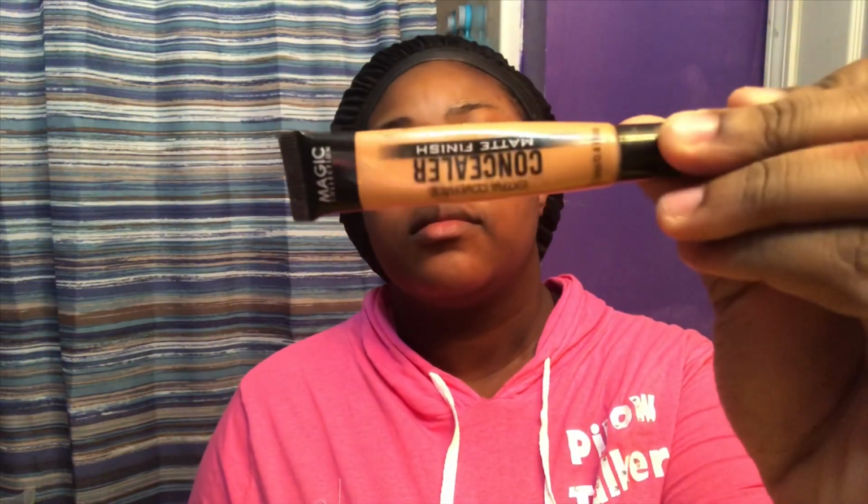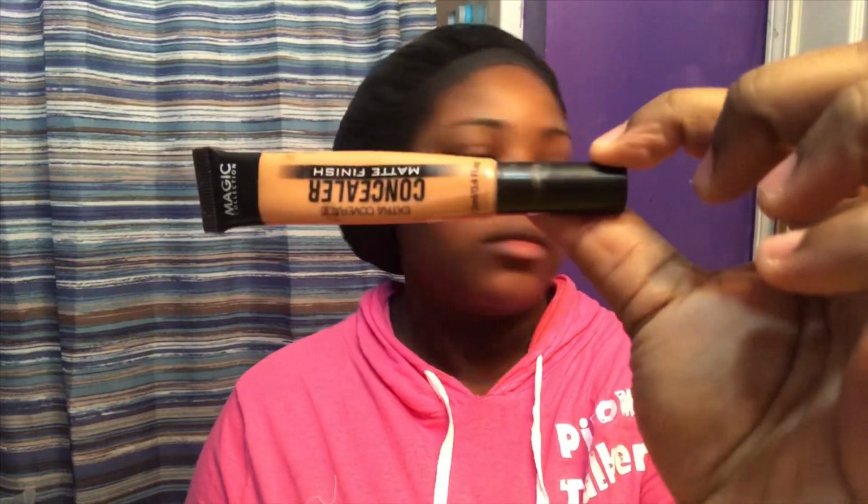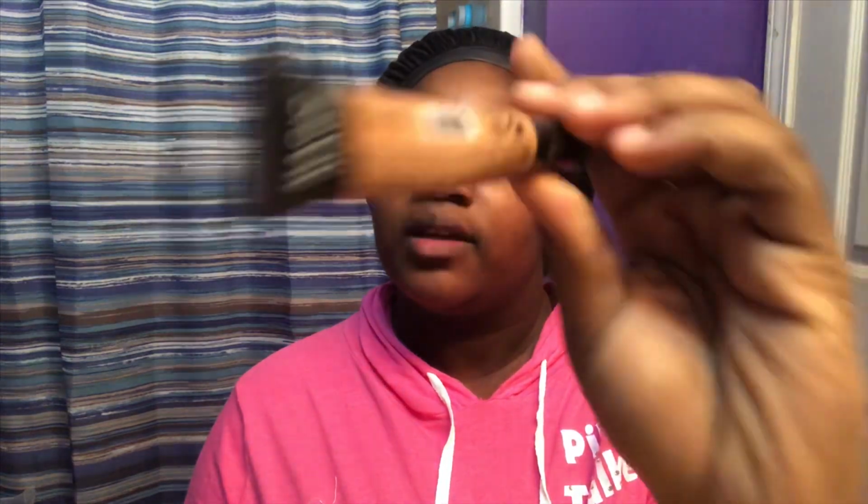So the second step I do is I get my concealer that I also get at the hair store. It's a matte from the Magic collection. Also, I was trying to figure out if it was backwards or not. But I put it on a little thing so I can get it with my makeup brush so it won't be as hard, so I don't have to keep squeezing it out. So yeah, that's what I do.